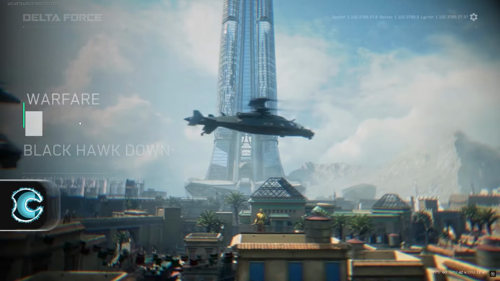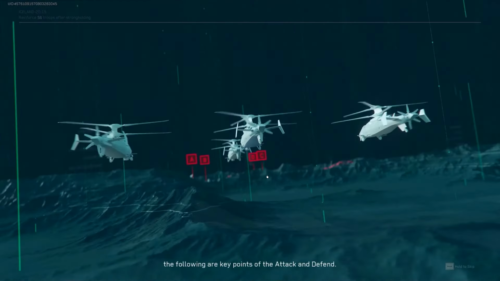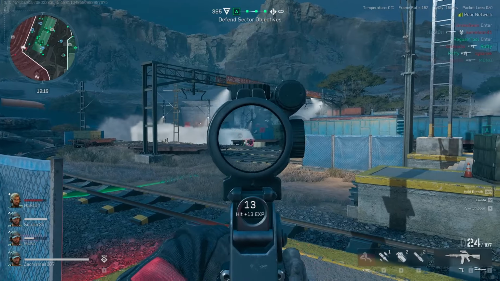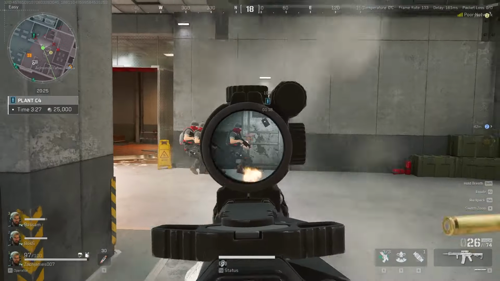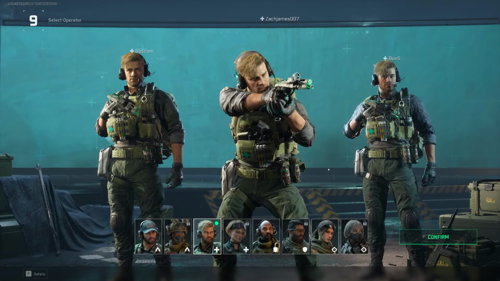Now when you first launch the game, there's going to be 3 game modes presented to you: Warfare, Operations, and Black Hawk Down. Just for a quick rundown, Warfare is essentially your multiplayer aspect of the game where you play on large maps, attack and defend, and fight other online enemies. Then Operations is almost like your extraction shooter where you mainly verse AI opponents, but your squad is made up of online players of 3.